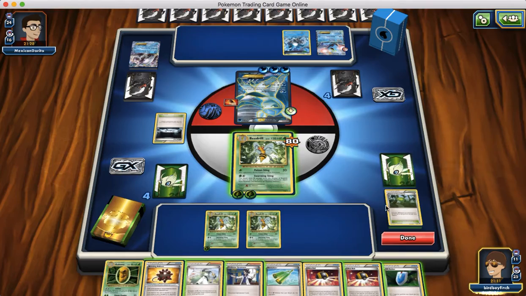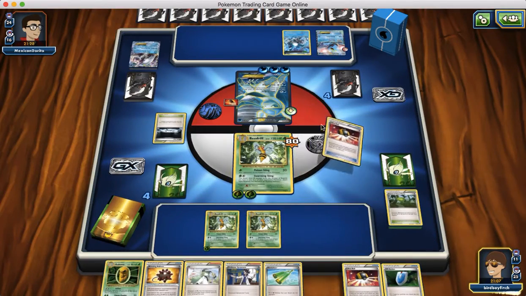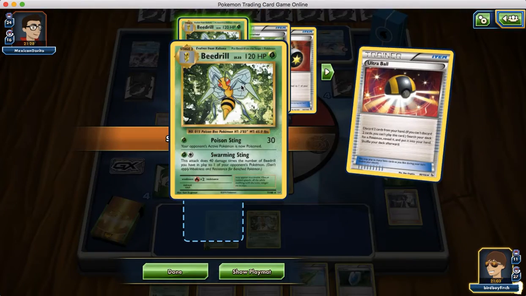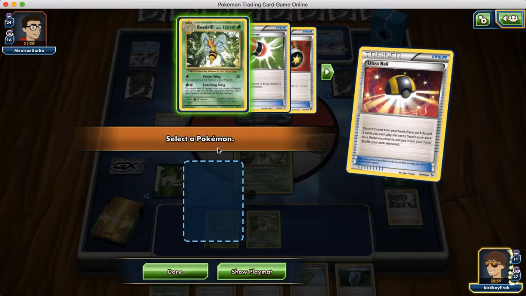A Bursting Balloon. It's gonna be nice. What do we have in here? Can't use Revitalizer for anything, but definitely not gonna be needing Sycamore this game. We don't want to deck out. Really, we just have a Beedrill. All we have. What's our deck? Okay, we got Forest of Giant Plants.